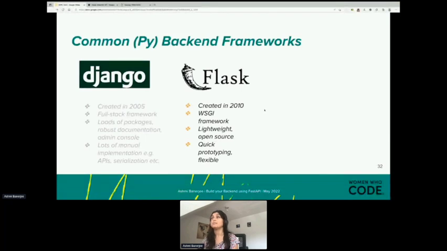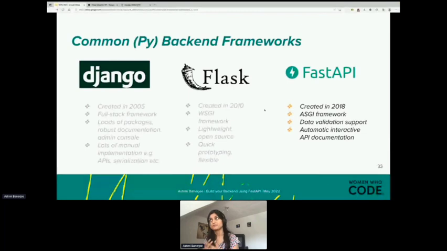And then, while on that search for a better web framework, I came across FastAPI. As you can see, it's a relatively new framework, which has been around for about 4 years now. Two of the biggest challenges that I had earlier were basically this data validation problem. Somewhere I was using a string when I was supposed to use a float in Django, and I struggled a lot. I spent a lot of hours trying to debug and then realizing my problem. But FastAPI offered automated data validation support for me. It was typed and it was validating my data types, and I didn't have to spend hours scratching my hair trying to debug this problem.